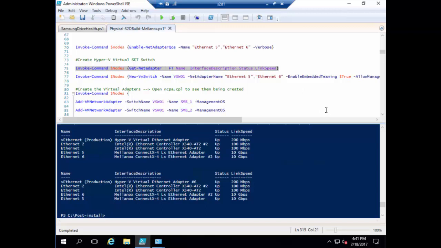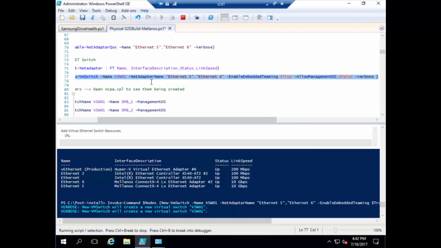The big piece that's changed for a switch embedded team is that in prior versions, Windows 2012 R2 and 2012, we could actually use RDMA in those versions, believe it or not. The problem is we couldn't use RDMA over a teamed interface. So we had no high availability, no redundancy. So in order to use that new piece of functionality, we actually have to use this switch embedded team. So we'll go ahead and create this. Remember, there's no UI for this. So if you go check in Server Manager, it'll look like you don't even have a team created. So we'll just go ahead and press F8 and run this.